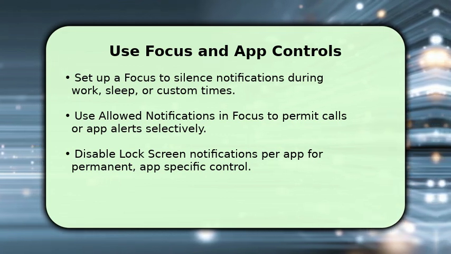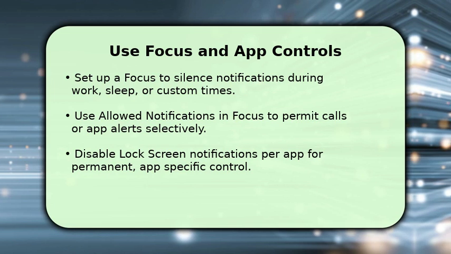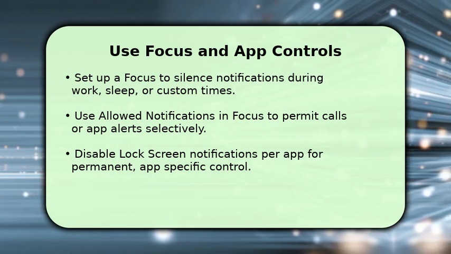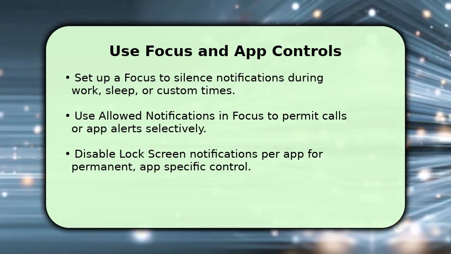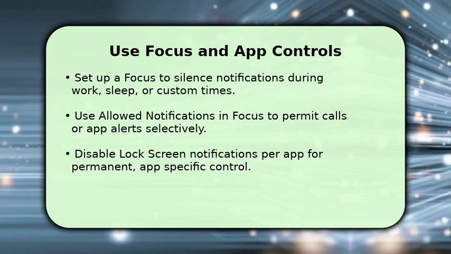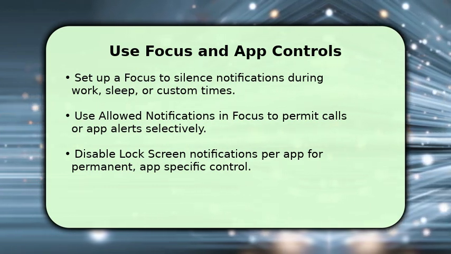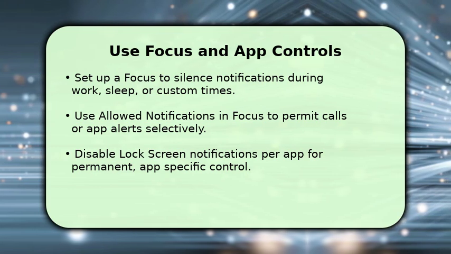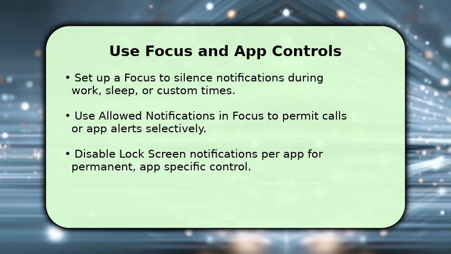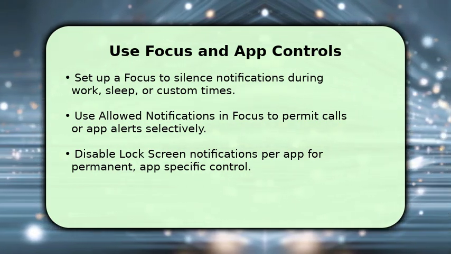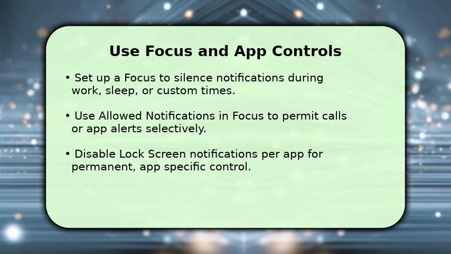Open Settings, tap Focus, create or edit a focus, then add allowed people and apps to keep only essentials flowing. I will show how to schedule focus for bedtime and work, and how app-specific lock screen toggles combine with focus for layered control. Practice creating a focus and testing it so your lock screen stays calm and private.